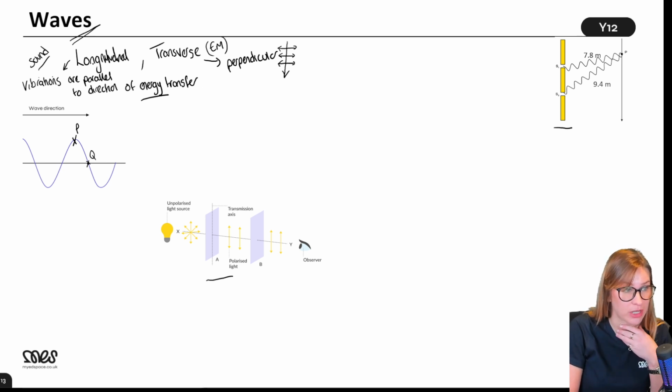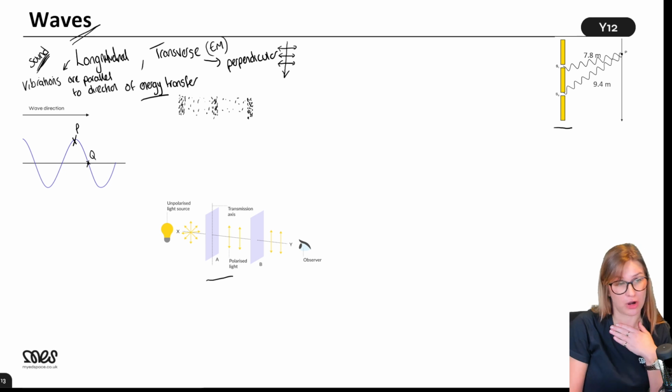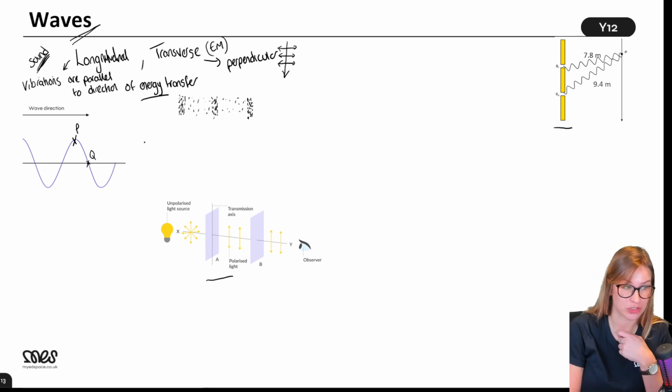Okay, other thing you want to know about longitudinal waves is that because they're sound waves, we can say that we have areas of compression and rarefaction. So what that means is, let's say a sound wave is traveling along, an area of compression is when all the particles are much closer together. An area of rarefaction is where they're further apart. Area of compression, where it's much closer together. And then area of rarefaction, again, when the particles are much further apart from each other. Okay, so that's what our longitudinal waves are like.